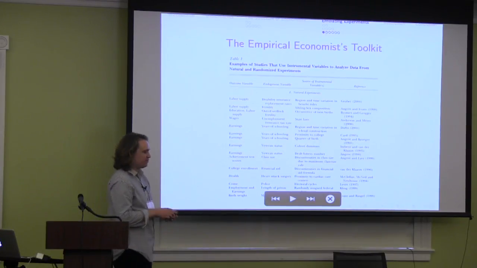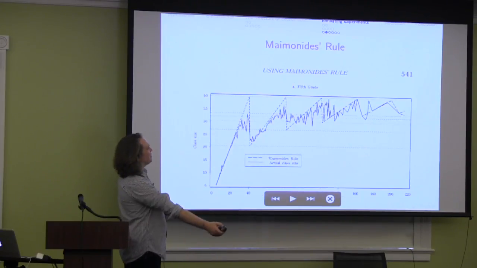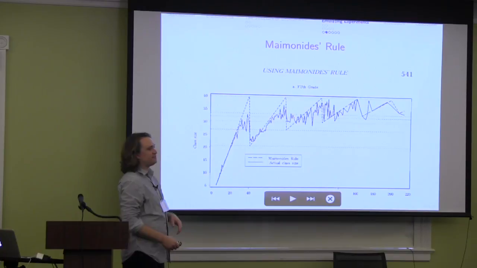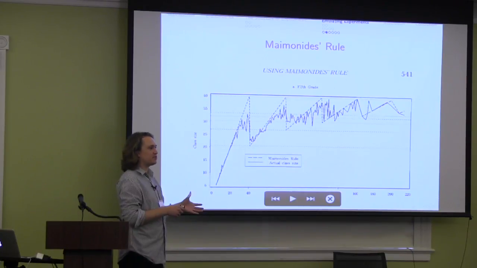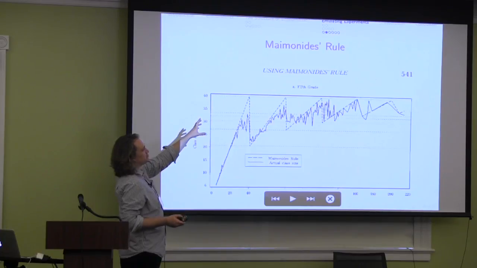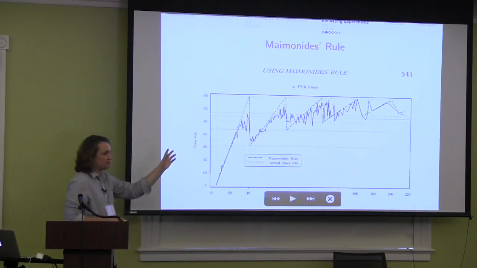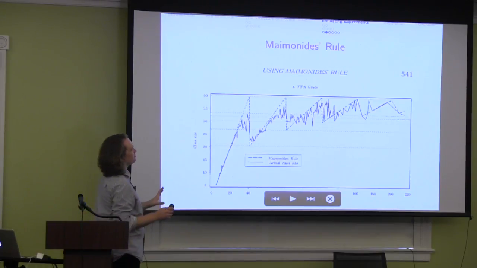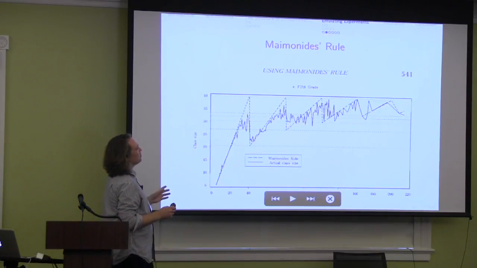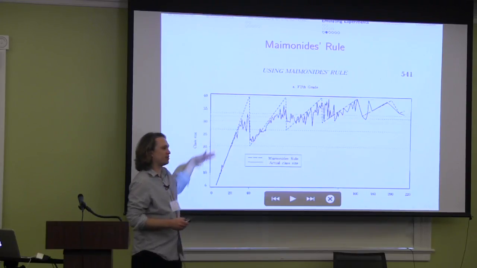I want to point out a few of them. I'm going to go real quick here. One of them is another Angrist paper from 1999, and it's about the effect of class size on test score outcomes. And it's a very clever paper. They're using data from Israel, where in Hebrew schools there's a rule called Maimonides' rule, and I could be totally slaughtering the pronunciation of that. But the rule is that class sizes have to be less than 40.